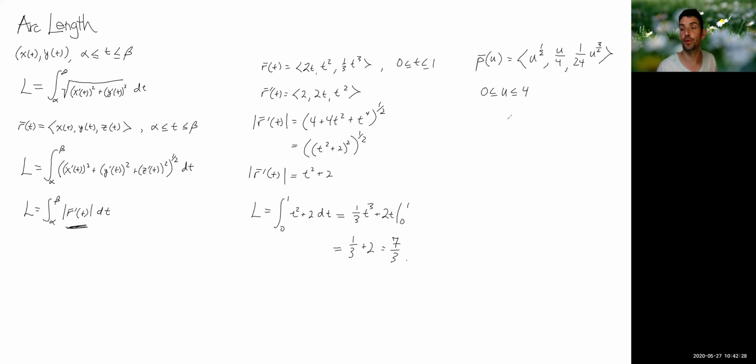We're at the point 2, 1, 1/3. Well, if you plug in U equals 4, we're at that same point, 2, 1, 1/3, right? And so it just takes a different amount of time. In this case, U is taking longer. If we think of our input as time, it's taking a bit longer, but it's describing the same set of points. The relationship between these two is just that U equals 4t squared. What we call this is a different parameterization of the same curve, right?